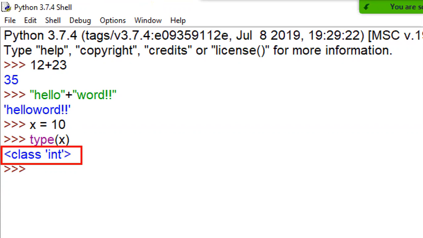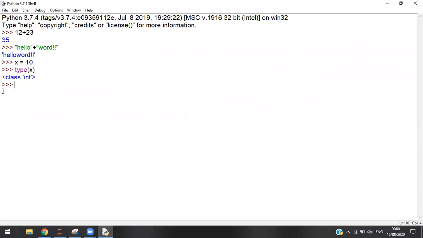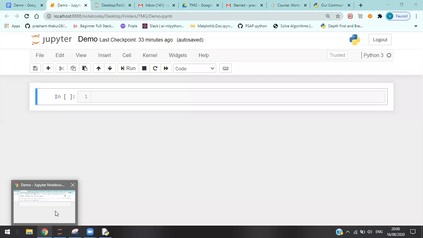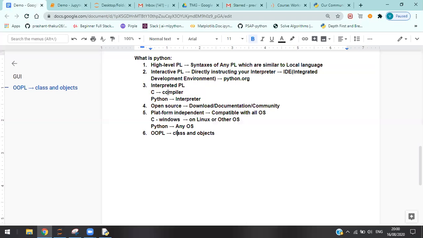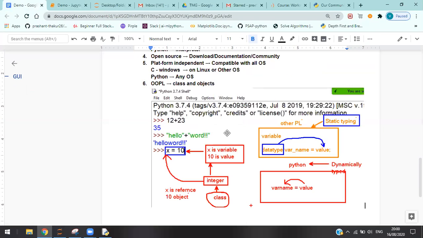Even simple variable creation involves objects and classes, so you can call Python an object oriented programming language. And the most prestigious advantage is that it is dynamically typed.